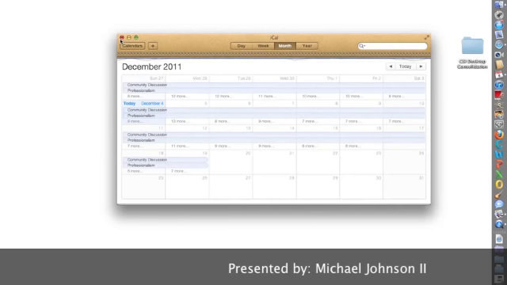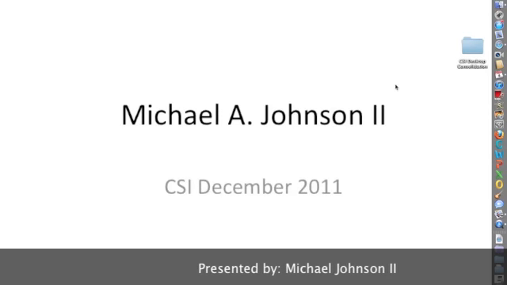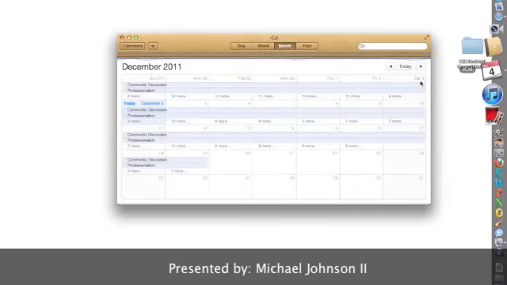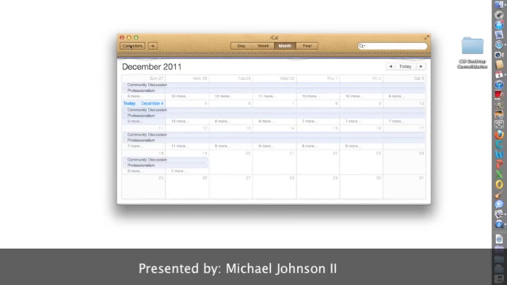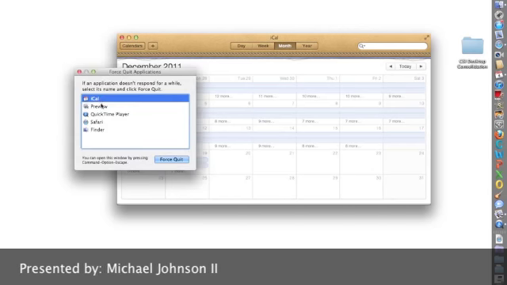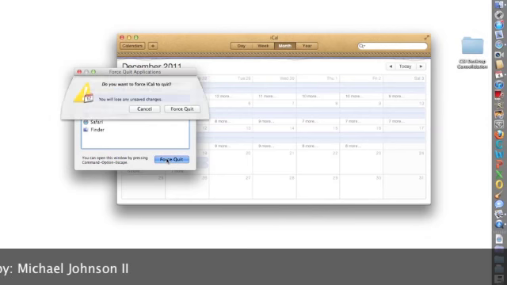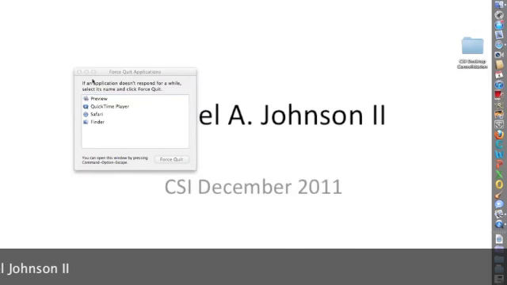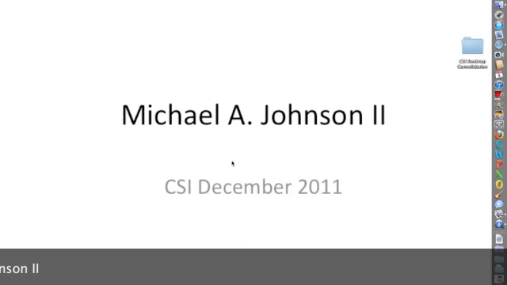Now usually you can hit the X here to close it out. But if this program was frozen and you were unable to close it by just simply clicking that X, you have to first click the Apple icon, then go to force quit. It'll bring up a list of all the programs that are already open. And since we're talking about iCal, what we'll do is click that first, then hit force quit, and then hit force quit again. And as you can see, it closes the program for you. And that's using force quit.